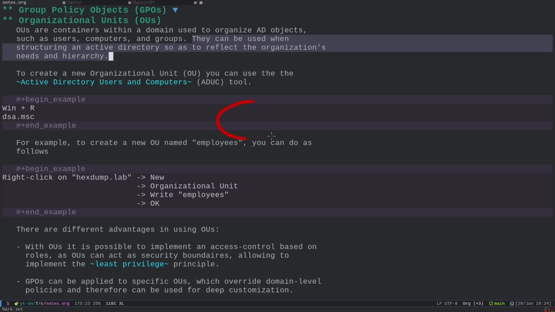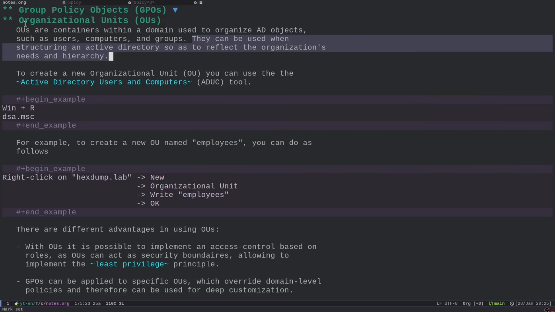Maybe you have groups that handle different subsystems, and then you have managers, HR groups, or technicians. So you typically have this kind of hierarchical structure. And the idea is that organizational units are containers of Active Directory objects that you can use to model such things.